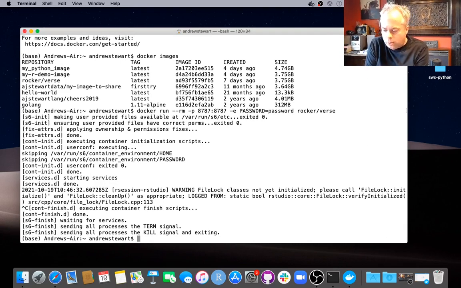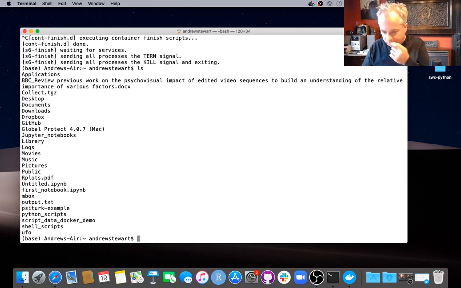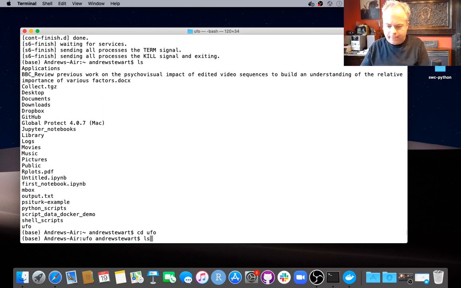We're now going to do a bit of navigating using the terminal and Unix commands. If you've never used a terminal before, this will be new to you. Don't worry, we're just going to look at a couple of commands. We're going to look at the command ls, which will list all of the files in the current directory. So we've got a whole bunch of files there. You see I've got a directory called UFO, so we're going to change to the UFO directory. cd is change directory. So cd UFO.